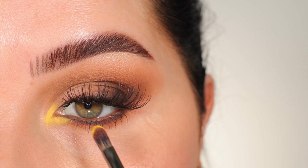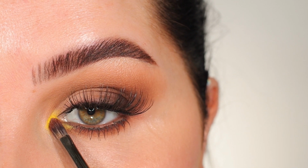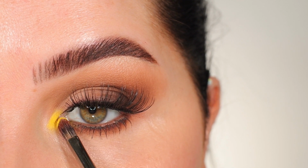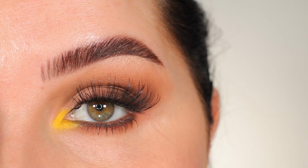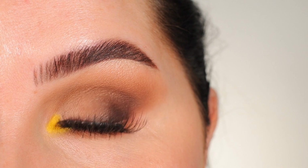So I really want mine to pop, so I'm going to go in with an eyeshadow, and I'm just going to pack that right on top with a small flat brush, and this will just make it last all day as well. So here's what that looks like. I'm going to show you one step to take it a little bit further.